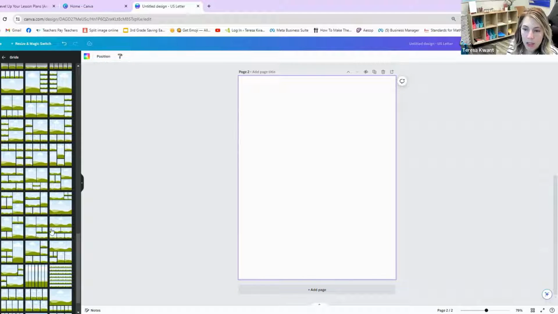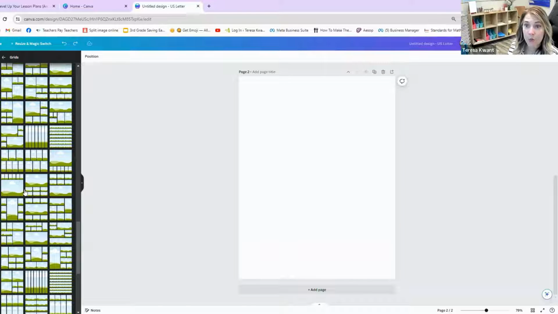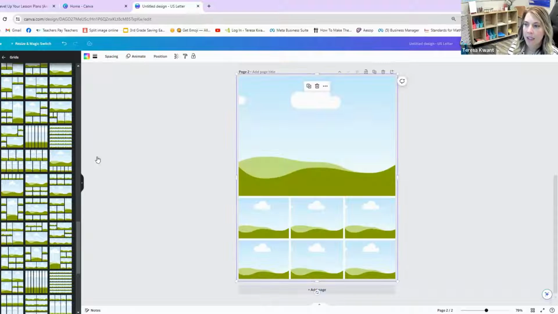This one is nice with a header and then the 5 sections, and you can change the sizes of these frames, but I think I want even one more section. I think I want it to be more 6 so that I have a section for the notes or homework or whatever extra I want included on that newsletter. I'm going to go ahead and choose this frame here that has a header and then my 6 boxes.